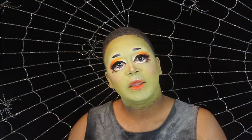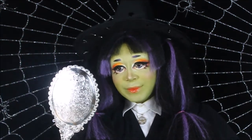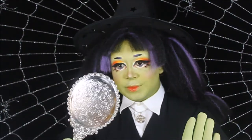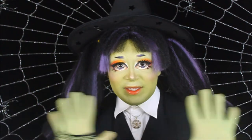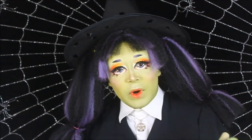Alright you guys, I'm going to go ahead and throw on the wig and the costume and I'll be right back. Alright, I'm going to keep it so real right now — I am pretty proud of this. I think this came out really well, especially being that I've never really done makeup like this before. Look when I squint — it looks like it's my eyes. It's crazy.